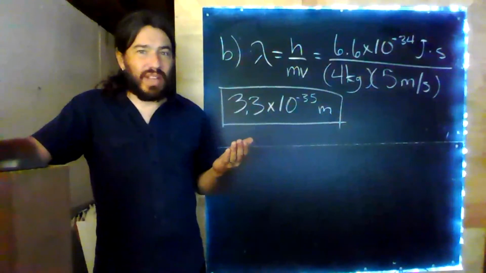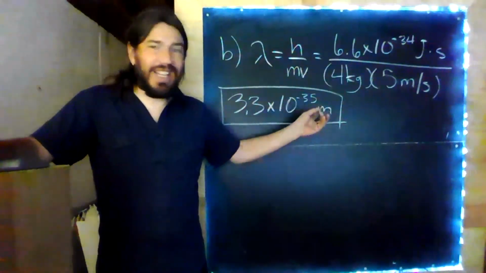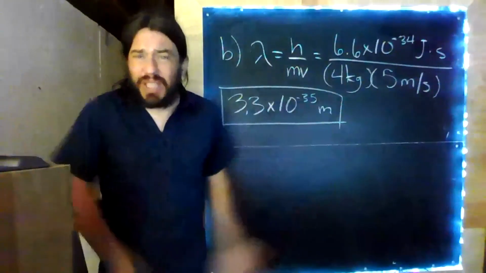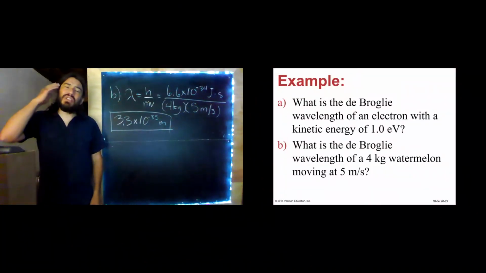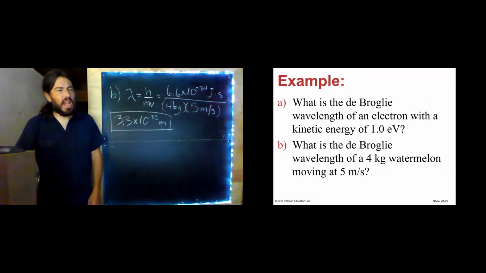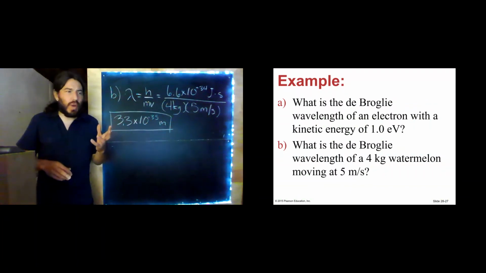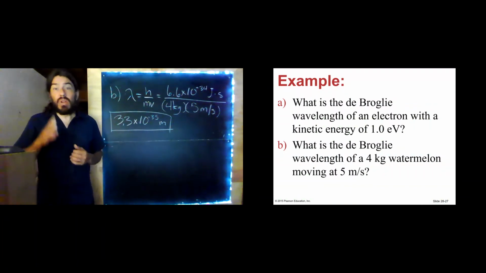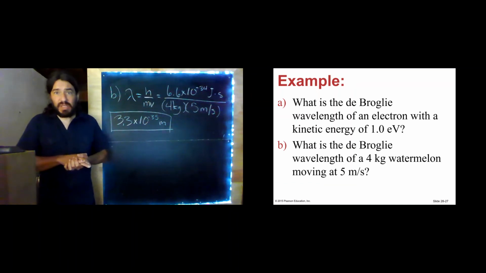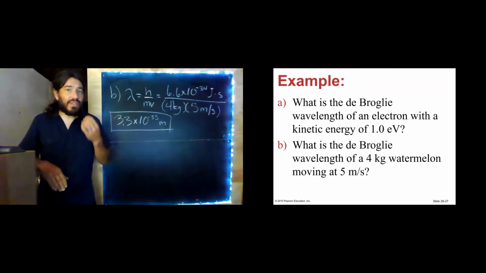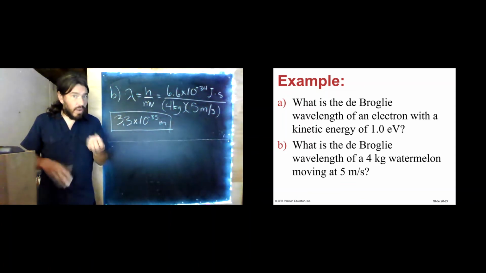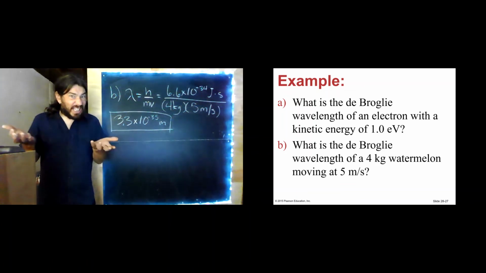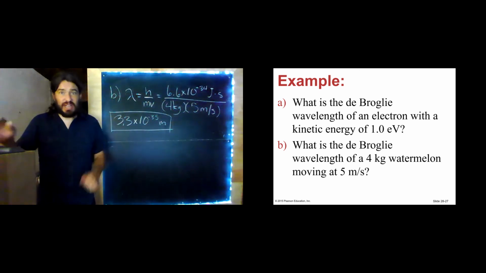Does a watermelon have a wave-like nature? I guess. Not really, right? Not really. Because the wavelength is so small that a watermelon is just totally a particle, right? There's no wave-particle duality if we're talking about a watermelon. Which is why your common sense is just not equipped to deal with this. Again, we have to accept where cold logic takes us and not what we feel like maybe is right. Our common sense and logic are going to go in two different directions here.